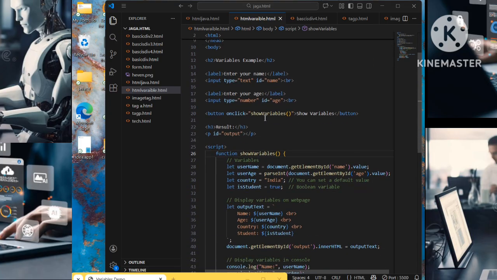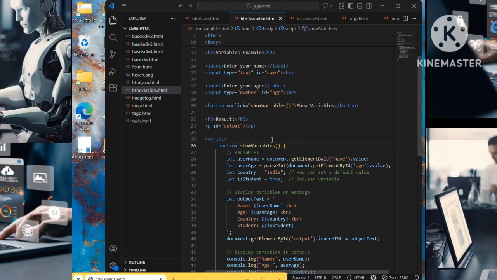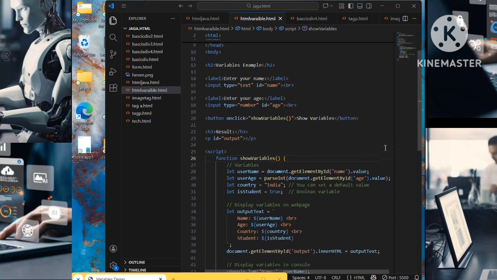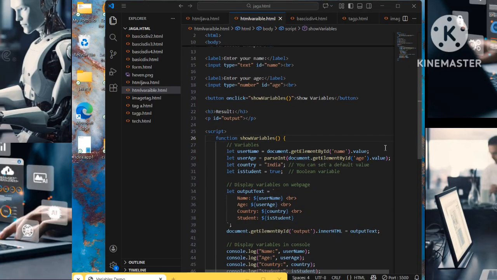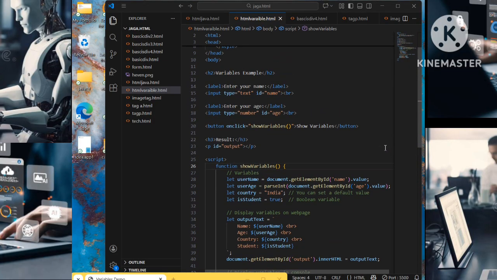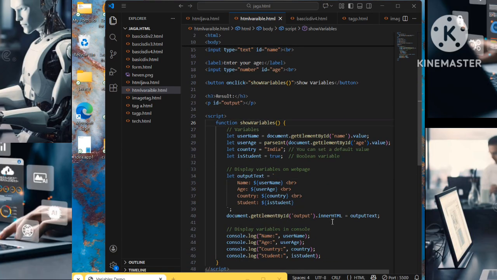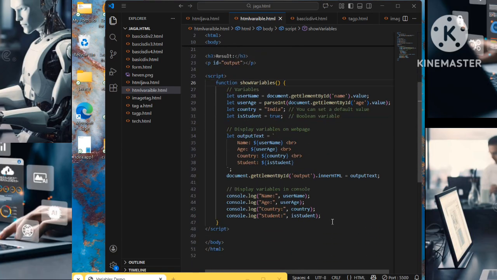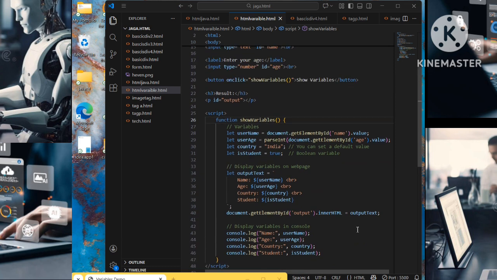And previously, we have discussed the function, what is a function, and what CSS we'll be using. And today, we'll be discussing what the variables are and how we can use the variables in the JavaScript program.